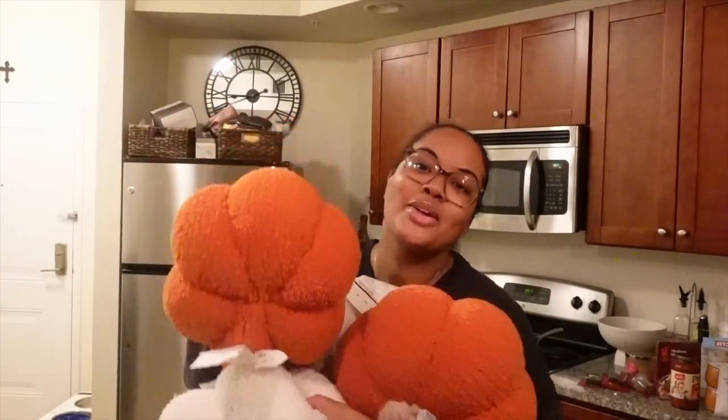Walmart was having 75% off of their fall decor. If you guys saw my fall decorate-with-me, I said I might get pumpkin pillows. I saw them on Amazon but never saw them in store, and then I saw them at Walmart for like $10. I looked it up — no price tag — $10, not that bad, let me get two. I get to checkout and the girl's like, 'Oh, all fall and Halloween is 75% off.' I looked at her — she scans it — six dollars total. These were three dollars each. I said say less, I bought them, turned my cart back around, and picked up two more. So now I have four of these pillows. I'm going to drop them off at my dad's house at the end of this week.